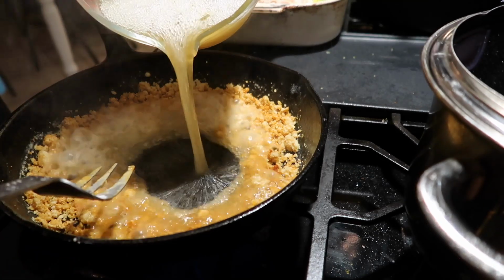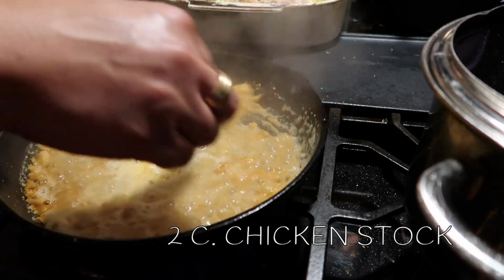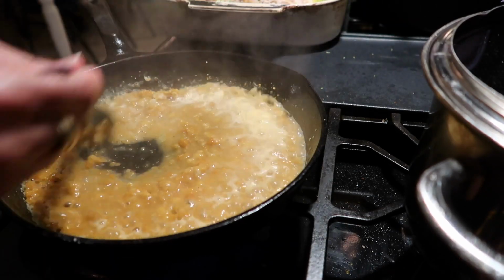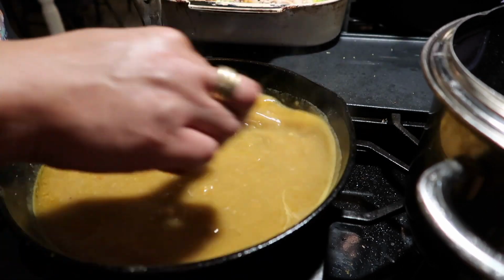I added a little extra bouillon at the beginning because I didn't have enough stock from my chicken to put in here, but if you have enough chicken stock, you can just omit the bouillon.